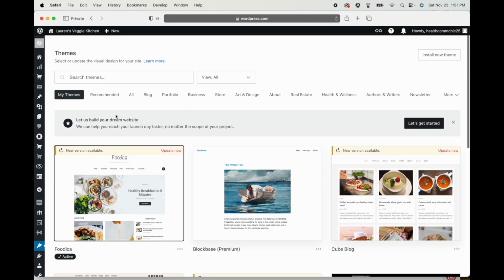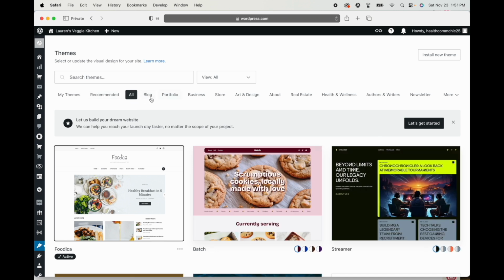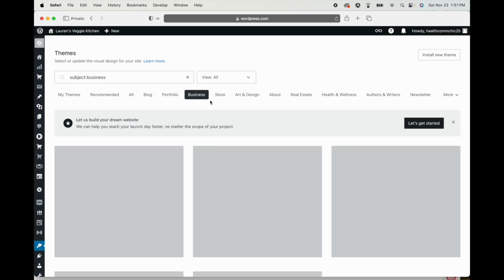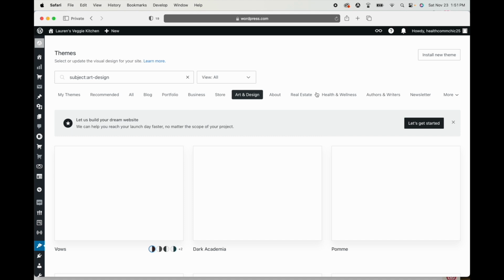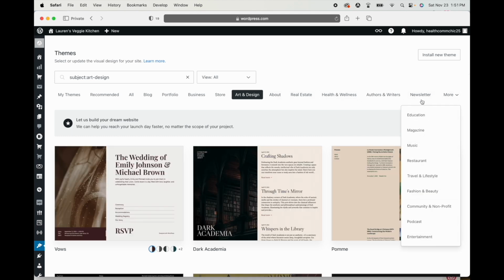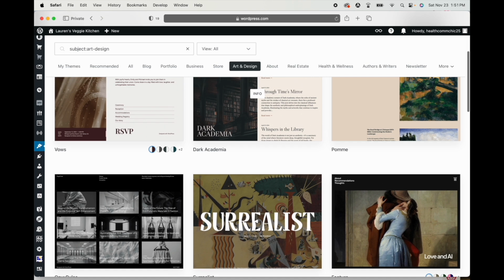You can choose from. You can see what the recommended themes are. You can see all the themes, just the themes recommended for blogs or a portfolio site, business site, store, art and design. It has all these items here that you can search, and more over here. So you can explore all of those themes, and choose one that is great for your site.